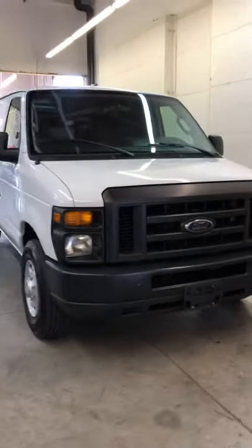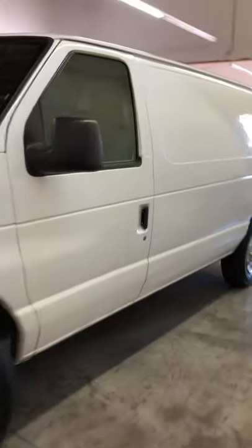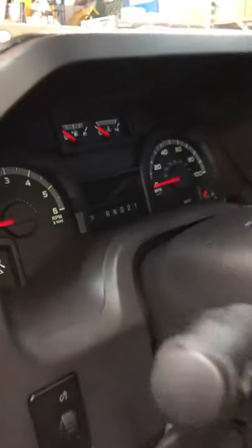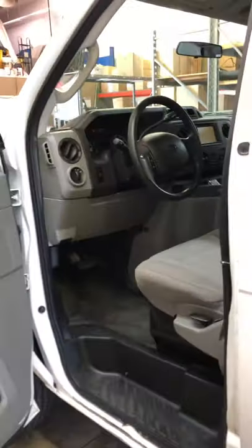So I'll start off with the van. Go ahead and see the inside. Justin here is helping me. Beautiful inside. Got the fancy radio with a rear camera. No check engine light on, no lights on. Starts right up. Super cold AC. Has the LEDs on the inside, LED bar in the back, LED light in the front. Gonna have Justin go ahead and start it up for us.